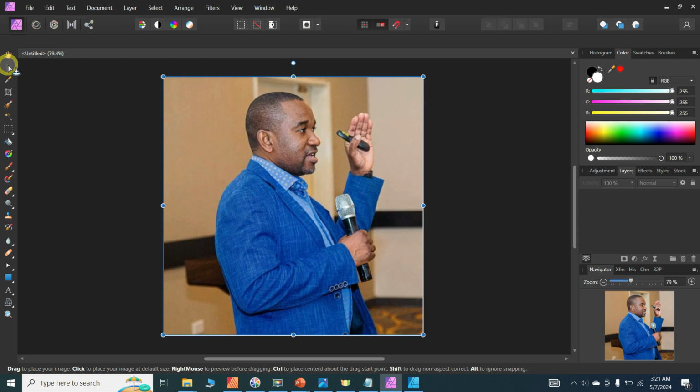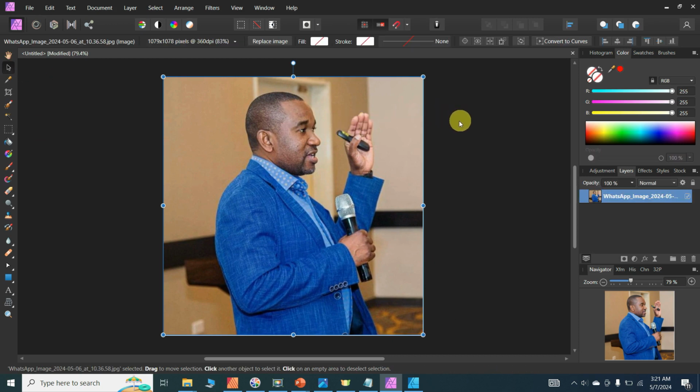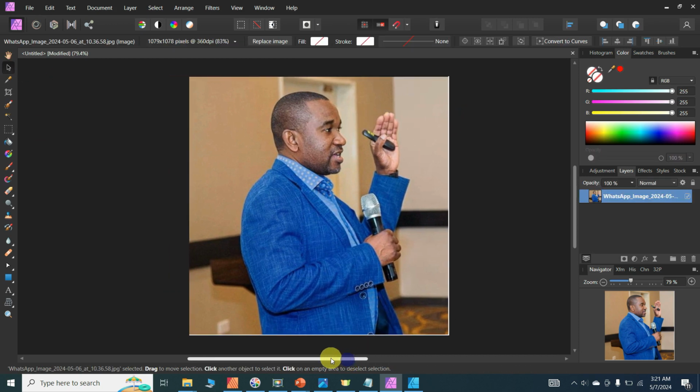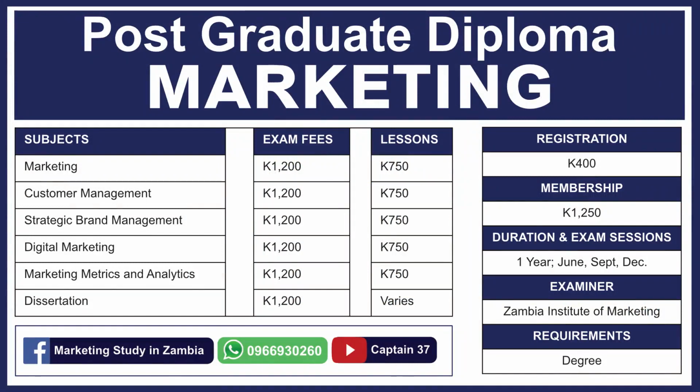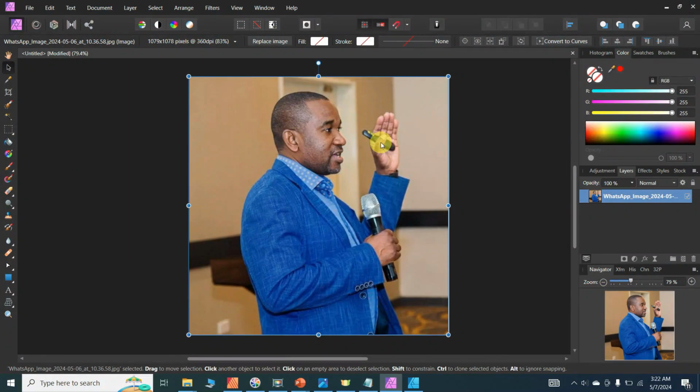We have an image of Mr. Lungu. What we want to do at this point is to remove the background. Now there are websites where you can simply upload a picture, select, and it removes the background. Sometimes the results are good, sometimes they're not good. Try it out. But if you really want to know exactly what you can do and work without relying on the websites, there are tools, let's make use of them. What happens if you don't have access to the internet? You still should be able to work. And that's what I'm showing you here.